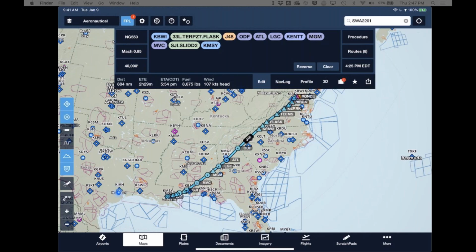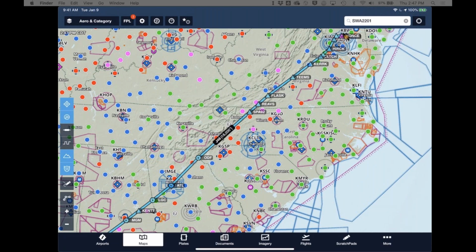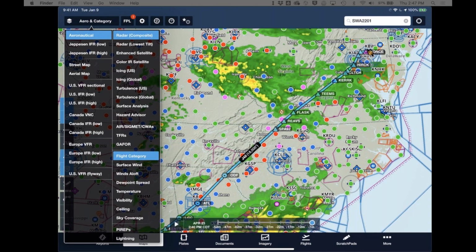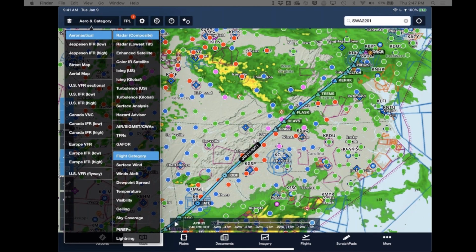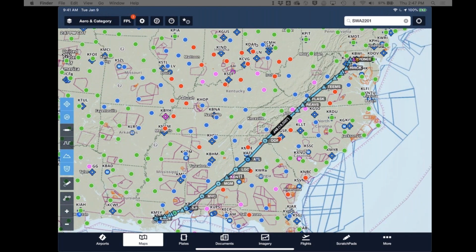Yeah, so one that I really like to use, this is Tom, I like to use the flight category. This is going to give you just a quick color reference for visibility and ceilings at an airport, whether you're VFR, whether you're IFR, or somewhere in between. I find that when I'm flying, usually when visibility is a concern, not so much with storms, this is a great way for me to get a big picture trend of what areas I should be thinking about if I might have to divert. Yeah, this is a great map feature.